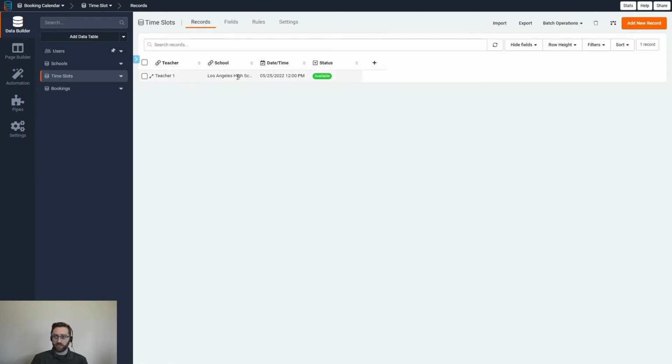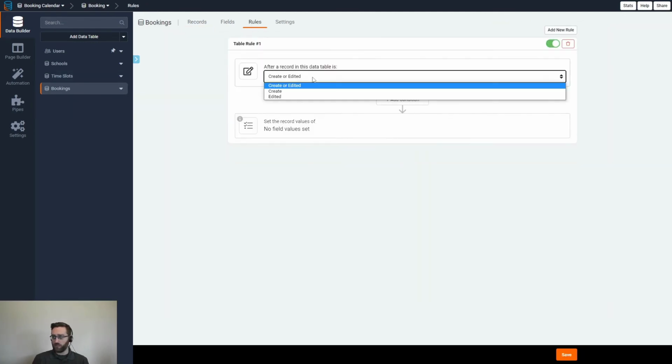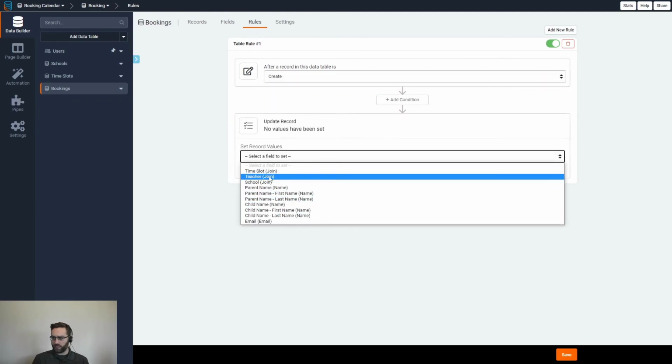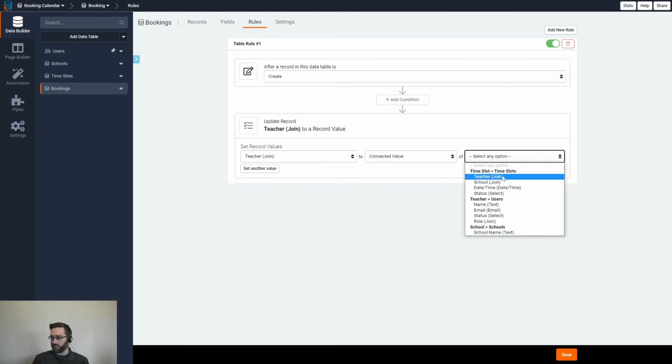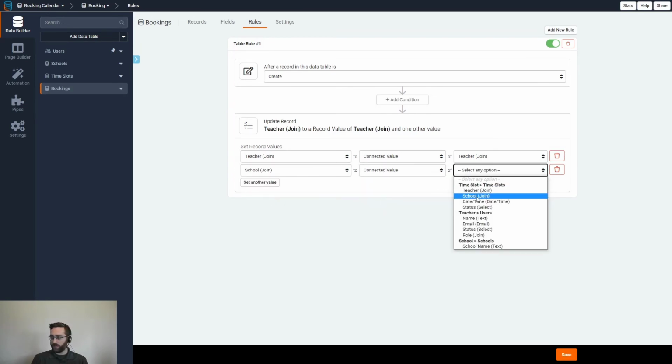So we could have an automation that's going to find the connected school and find the connected teacher. I can do that right here in table rules. So if we say on create, we're going to set the teacher to the connected value of the selected time slot's teacher. And we can set the school to the connected value of the selected time slot's school.